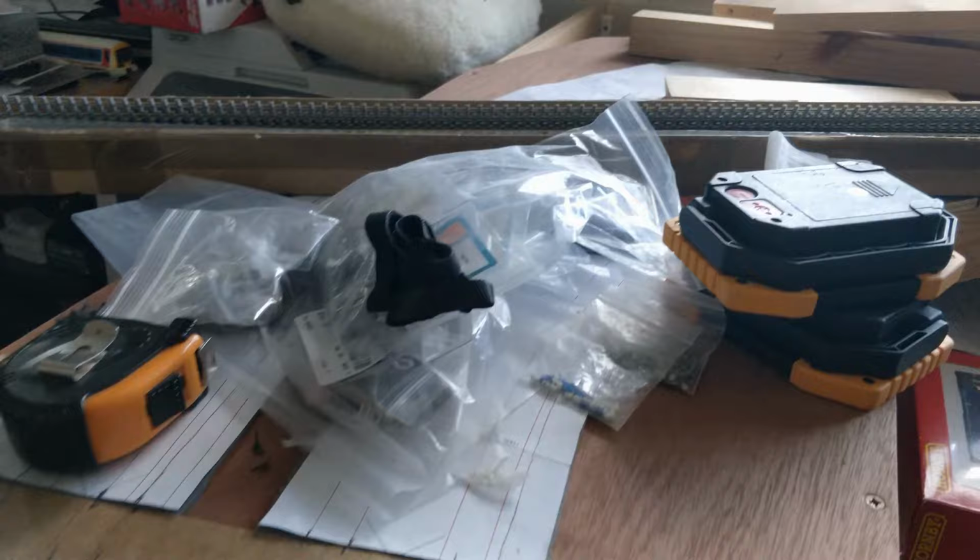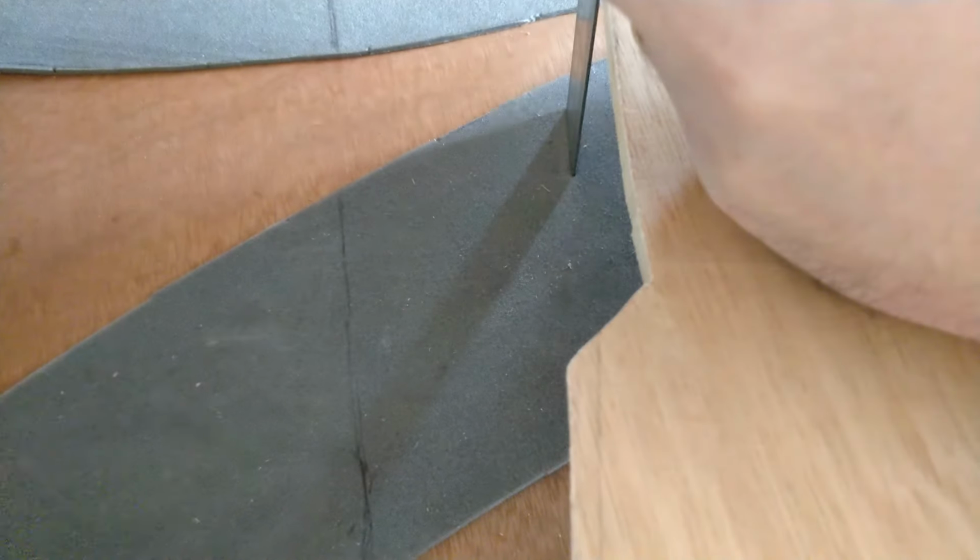I want to see the track across the big bridge and over here on the north side of the layout. I need to lift the upper bridge surface out to get access to lay track underneath, but I also need to know where it will be to lay the track appropriately through here, so I'm drawing this out on the underlay below.